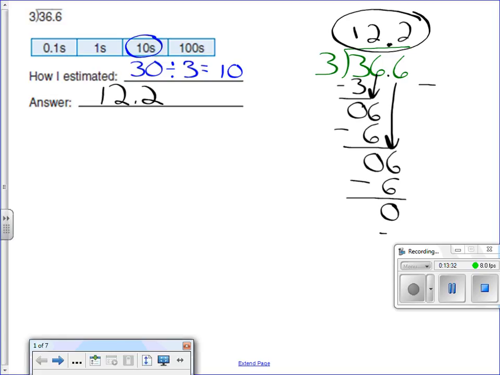If you're taking a long time trying to figure out your estimation problem, you didn't estimate well enough. So keep that in mind. And when you're figuring out the answer, I want the actual answer. It's basic division. The only thing that is a little different today than the last few lessons is you have to remember to move the decimal straight up before you begin.